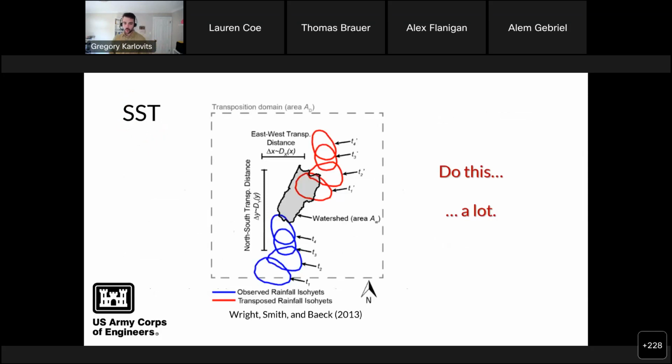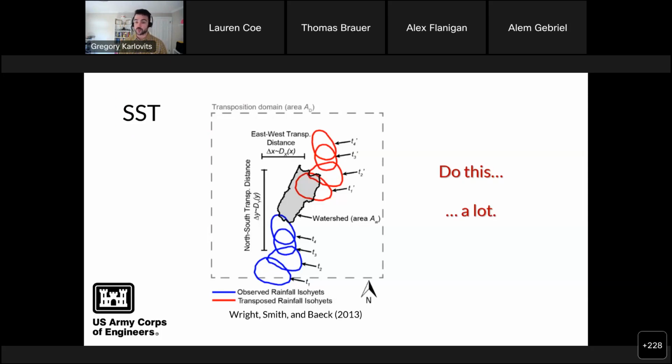And this is a little more of a graphical way of illustrating how this whole thing happens. In our target watershed shown here in gray, we've drawn a transposition domain, which is the dashed box around it. This is highly idealized. Say, just as an example, we had an observed storm, which in this case is shown with the blue iso-hyets. That's, say, maybe the half-inch iso-hyet, and this shows 4 time steps of a single storm event. What the transposition process does is it takes that storm and moves it to another location within the transposition domain at random. The transposition itself is done uniformly in both X and Y, so basically, it can occur at any location within this transposition domain with equal probability.